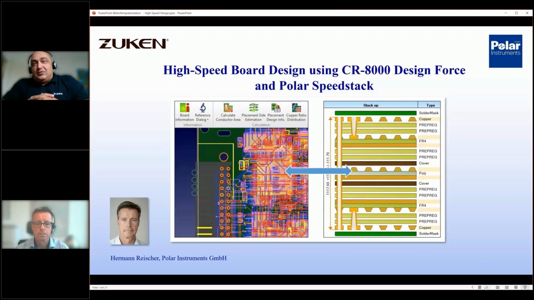He will take you into the fascinating world of impedances and introduce one of Polar's powerful tools, Speedstack, showing you how it can enhance your design process. Afterwards, I will show you the impedance handling within our product CR8000 Design Force, with focus on impedances and impedance constraining. And let's get started now.